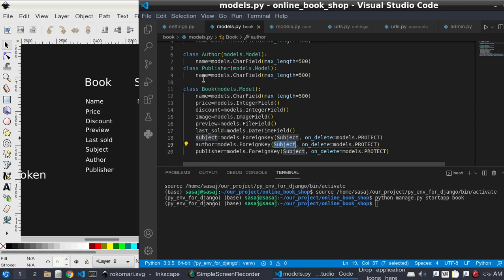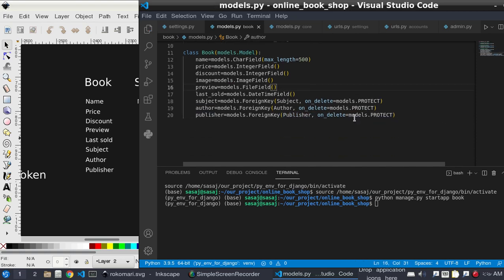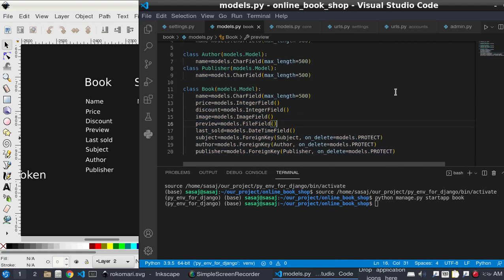For author it is the Author class, and for publisher it is the Publisher class.